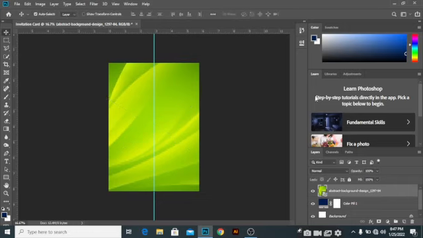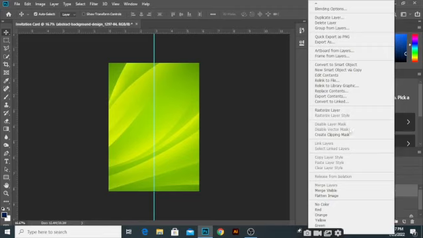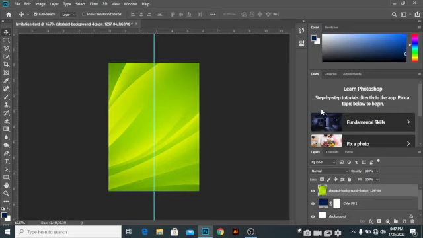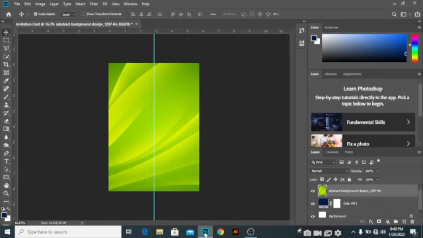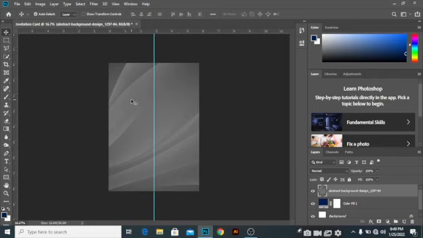After that, the next thing to do is to rasterize this background, by right clicking on it and clicking on Rasterize Layer. The reason why we rasterize, as I've said in the previous tutorials, is so that we can do some advanced editing on this. After rasterizing this layer, the next thing is that we'll be desaturating this particular color by pressing Control Shift U. Had we not rasterized this layer, we wouldn't be able to achieve this. But because we have rasterized it, you can see now it has been desaturated.